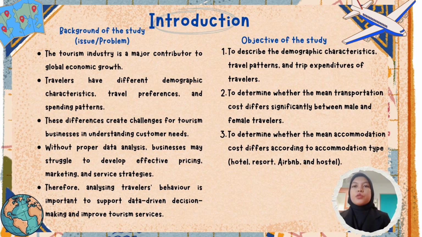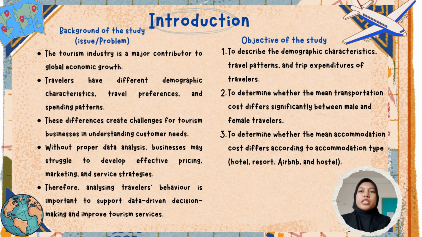I will present the introduction of our study and the statistical analysis of travel trip data. The tourism industry is one of the major contributors to the global economy. As the number of travelers continues to increase, people have different travel preferences and also spending behaviors. This creates challenges for tourism businesses in understanding customer needs and also providing suitable service. Therefore, analyzing travelers' behavior is important because it helps businesses make better decisions based on data instead of assumption.